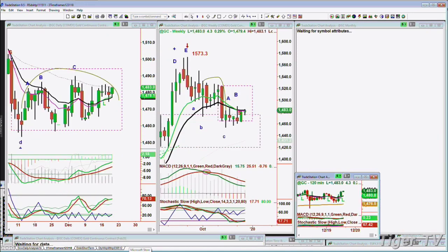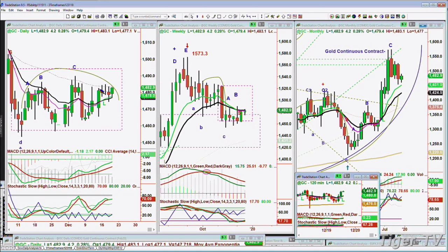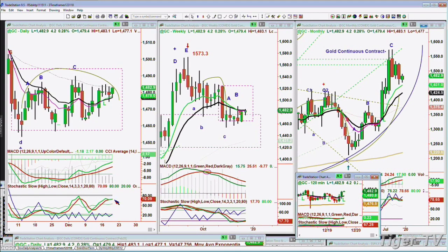And now we go to gold. Gold at this particular moment is up $4 at 1,483. So it's been a choppy move in this rectangle formation, being repelled at this 50-period — the little dashed gray line — 50-period moving average. But the MACD is good, though the cast is quite weak at 70%. It's just stuck in a range.